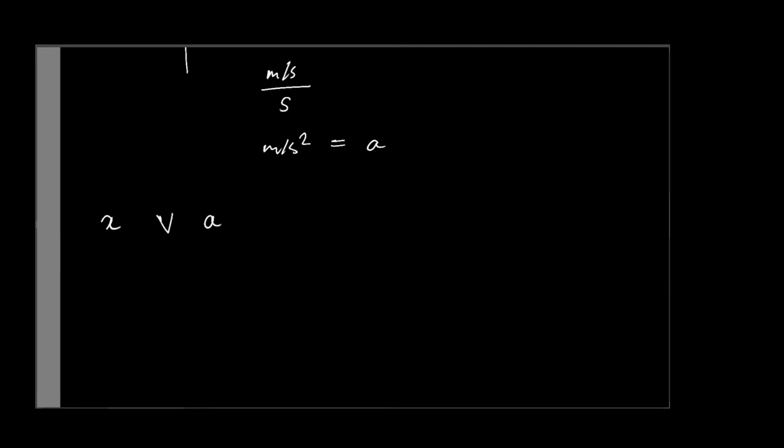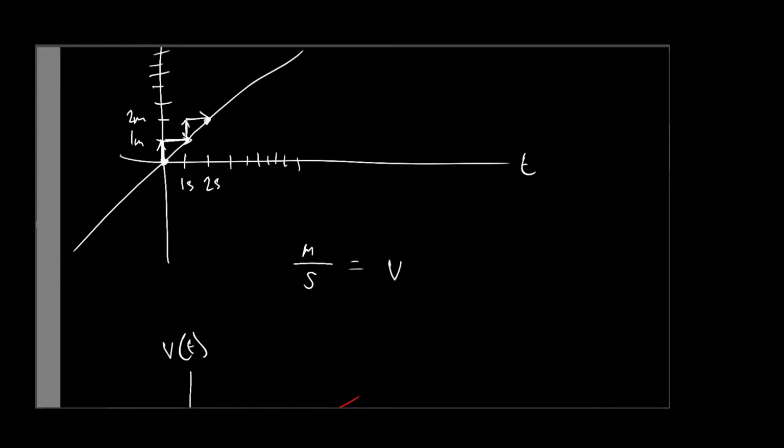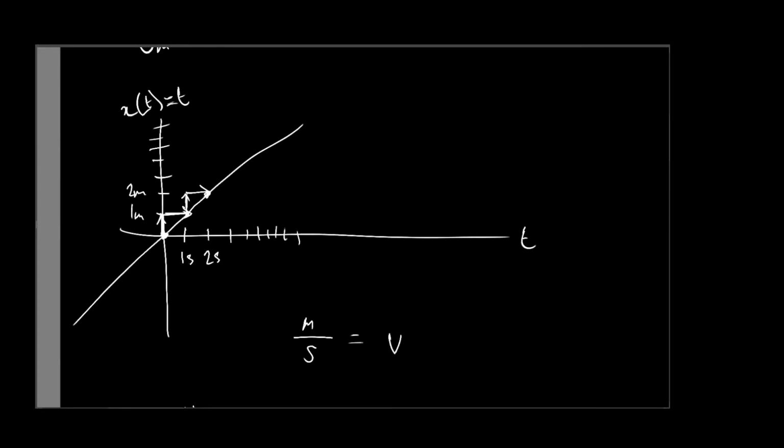Now, technically, in the x for this red line situation, let me color code this. So in the red line situation, first you went at 0 meters per second at 0 seconds, 1 meter per second at 1 second, so you went 1 meter. But then at 2 seconds you went 2 meters per second, so you didn't go up another meter, you went up another 2 meters, right? And then at 3 seconds you went up 3 meters from where you were, so that would be something like here.